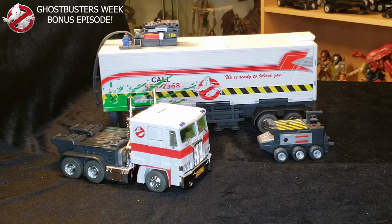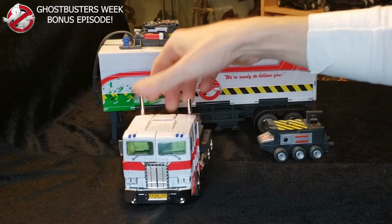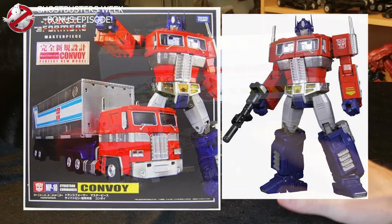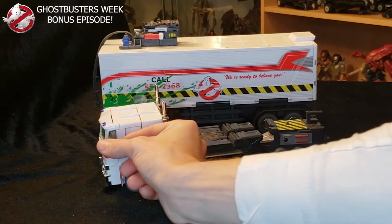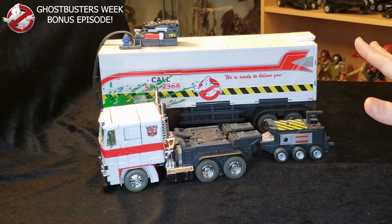So as I said in the intro, this is a special edition. It's a redeco of the MP-10 mold. So Optimus Masterpiece number 10. They redid him in a few decos. This was in 2019, so it was a few years old at that point. But they did this gorgeous Ghostbusters decoration.